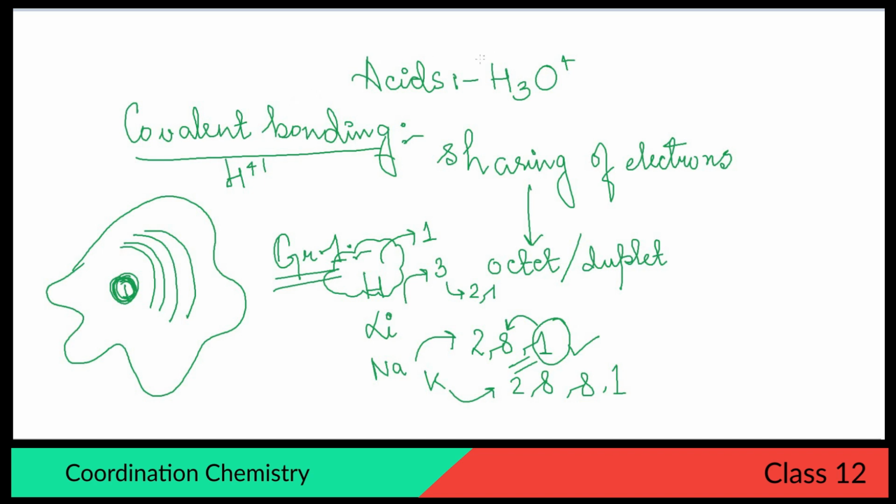Now, how is this H3O+ ion an example of coordinate bonding, which actually makes H+, which is not possible to find, stable through a bonding which is known as coordinate bonding, right? We'll refer to it in the later part of the class, but first things first, where we were in this covalent bonding section. Now, what was I explaining? I was explaining that sharing of electrons is the fundamental criterion for covalent bonding, which also follows the same rules as that of ionic bonding, that is the octet and the duplet rule.